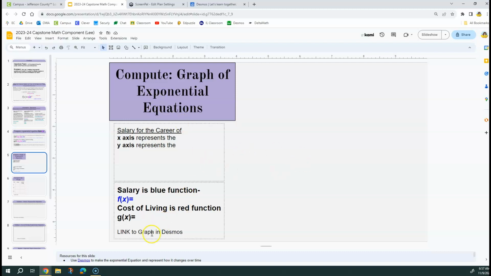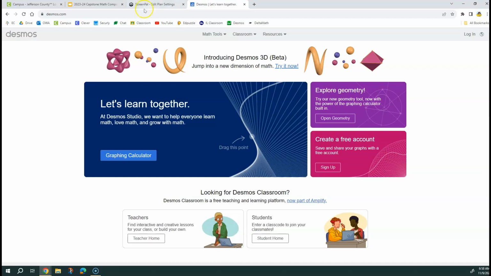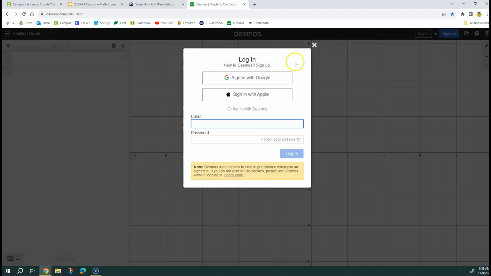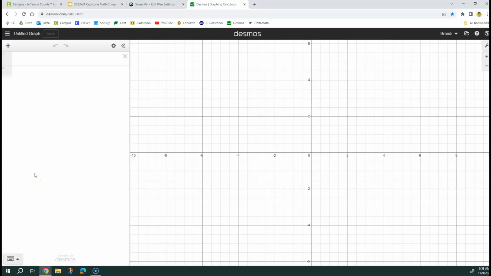For this slide, we will need to work in Desmos. So if you would please go ahead and open up a new tab and go to desmos.com. Probably a lot of you already have it bookmarked from your math classes. When you get there on that opening page, we want to click here where it says graphing calculator, and then it should open up to this. Click log in because we will want to save these graphs, and then the sign in with Google, it just logs us in using our Google account, which is handy. And then you can see here, there's me.